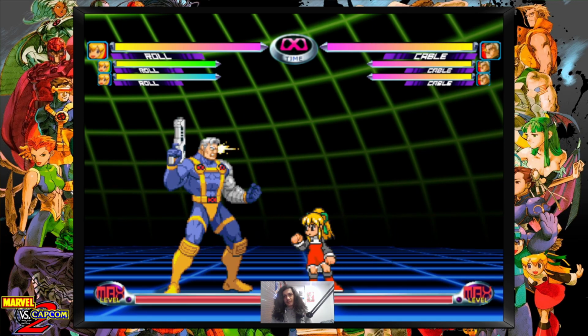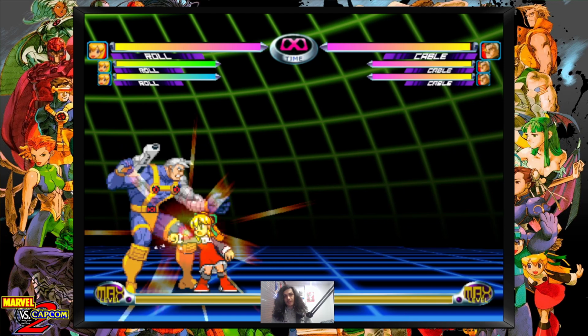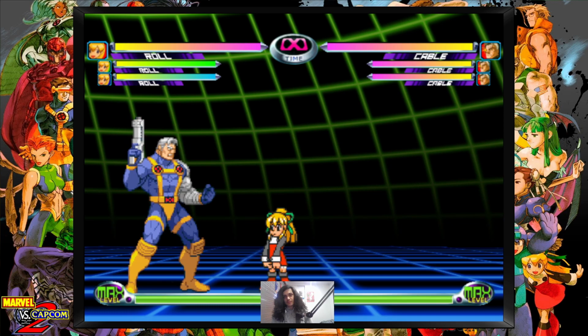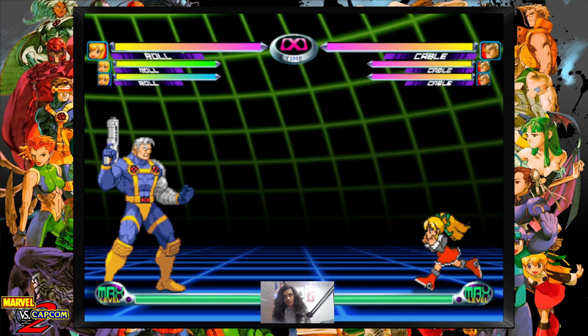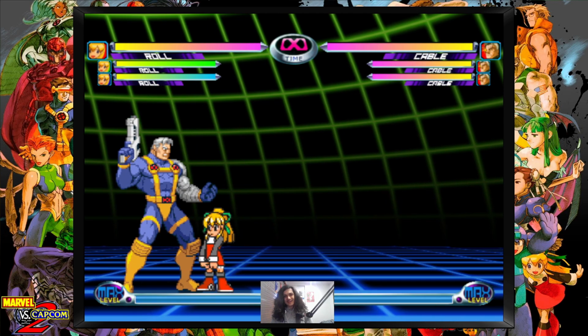So we have Standing Light Punch, just a generic jab. It can be rapid fired, I think. You can do the move quite quickly. It doesn't have a lot of recovery, but it feels a little bit sluggish. And you can kind of do this funny looking movement with Roll. That's about it though. It's a combo starter, I guess.